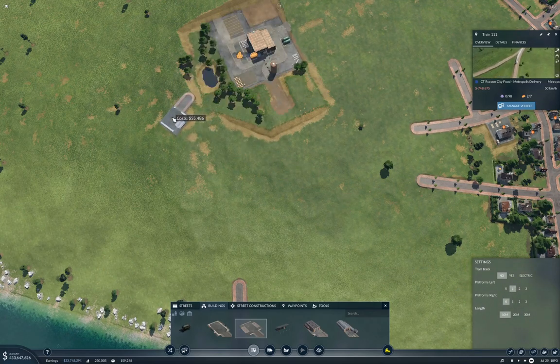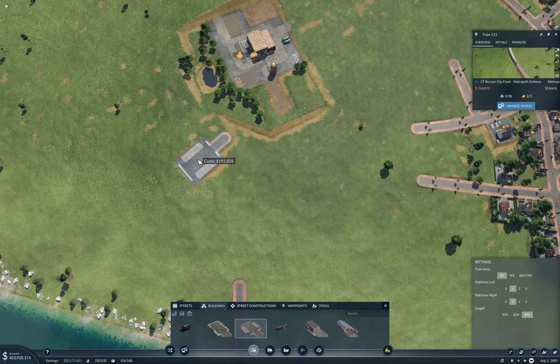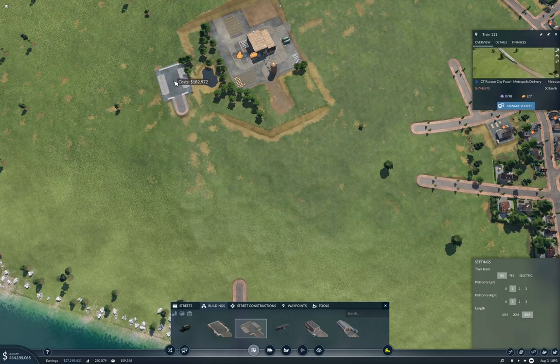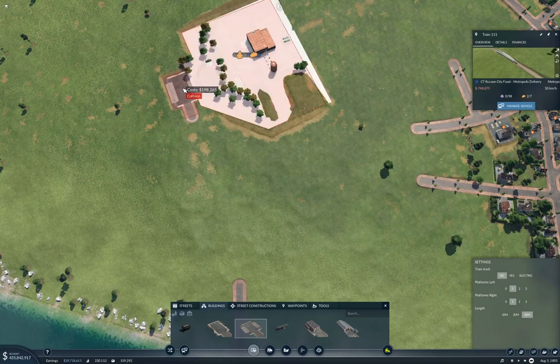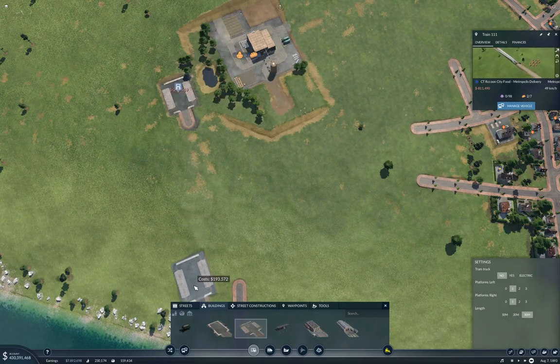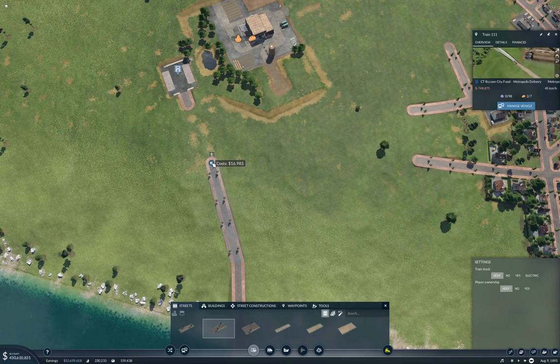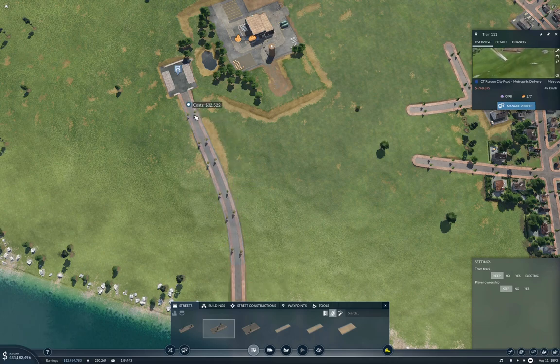Nope. Yep. And we'll make it 30 meters long. Yep. Yeah, okay. And we can put it right there. Yeah. Okay. And we need a street, which connects onto it. Yeah.